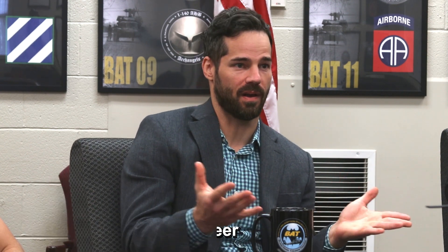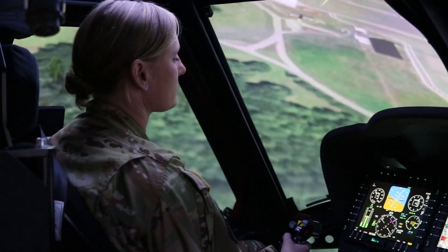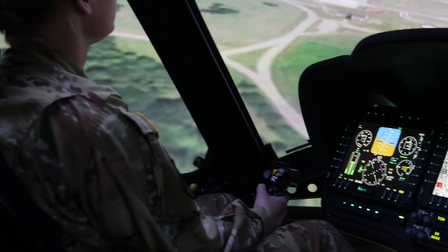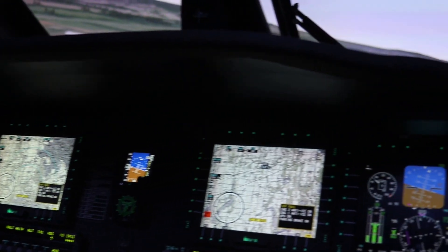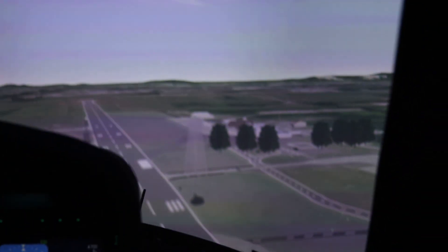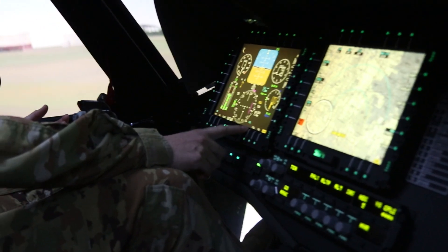Pilots want something that's realistic that doesn't take them out of the simulation or out of the flight envelope whenever they're flying in the aircraft. They don't want lights coming in, they don't want the screens, they don't want lines in the screen. They don't want to look at one side and the co-pilot seeing something completely different. And that's something that the BAT does have with our collimated screen. One pilot can see something to the left, the other pilot sees the same thing, same size — it's not distorted.